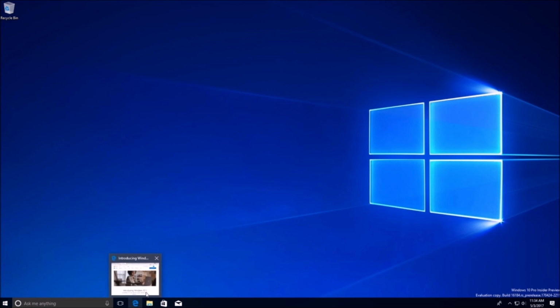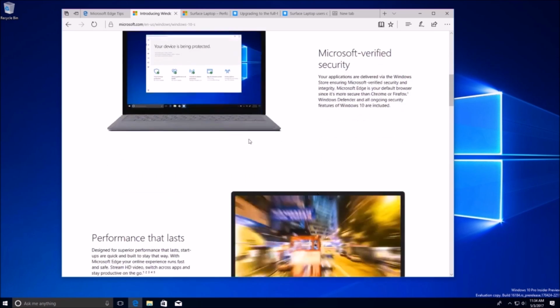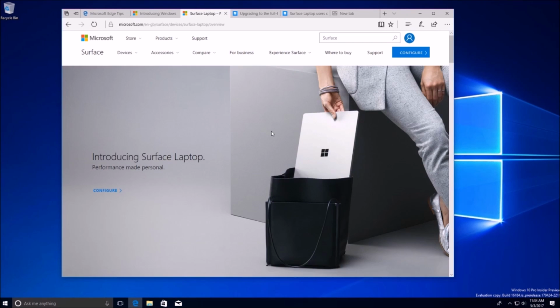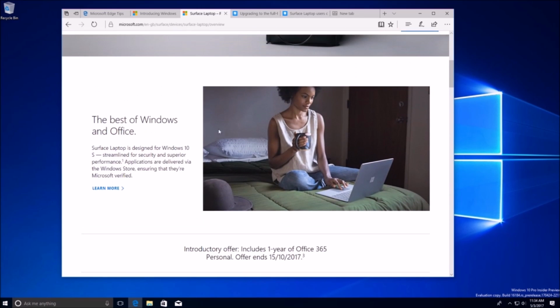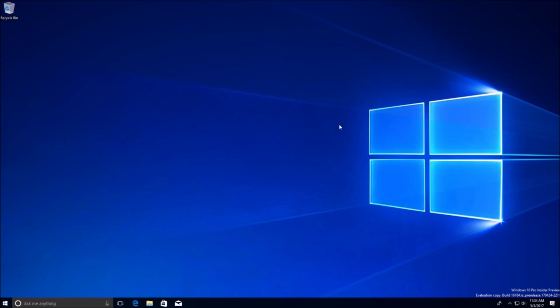Previously known by its codename Windows Cloud, Windows 10S will begin shipping on a variety of Windows devices soon, including Microsoft's very own Surface laptop. While there aren't too many differences you'll see in Windows 10S, the most obvious one from the start is that the desktop wallpaper is different. It's a simplified version of the default Windows 10 wallpaper we've all come to know and love, and represents what Windows 10S really is. It's Windows 10, but some things just aren't there.